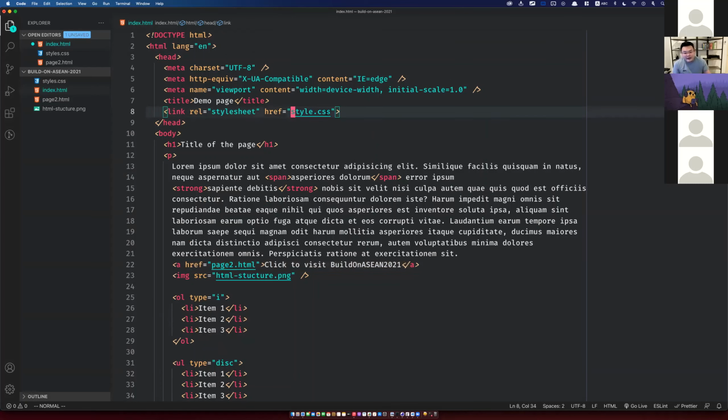And over here, as you can see, this is wrong, because why? I named my file styles.css. So you've got two choices here. Either you rename your file to style.css, or you just rename this line to styles.css. Okay, either way works. This is why I don't really care what my CSS file is named. I can name it style.css, I can name it a.css, it doesn't really matter, so long as you can write it over here and refer to the correct file with the correct name. Okay, that's all that matters.